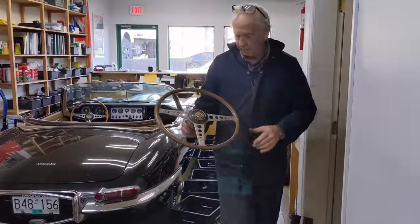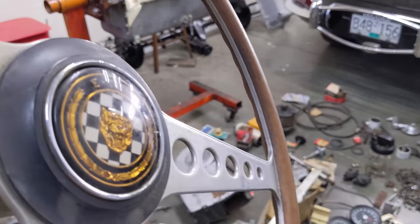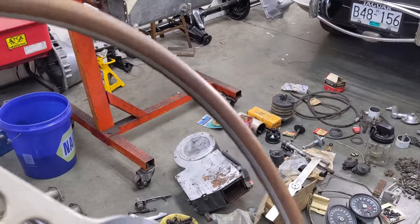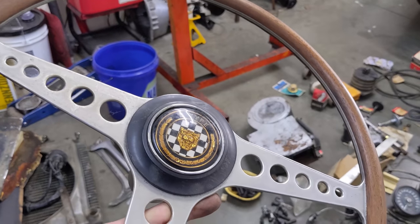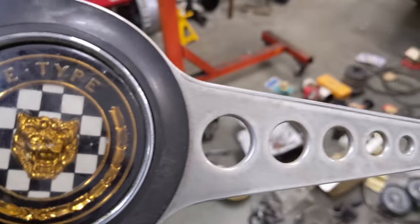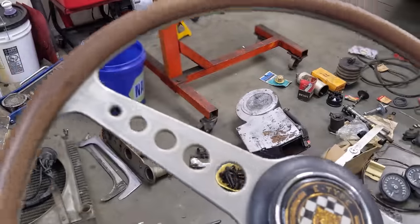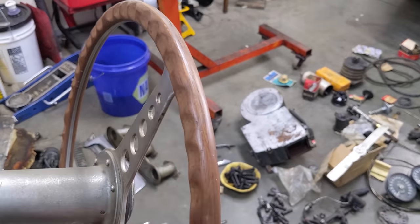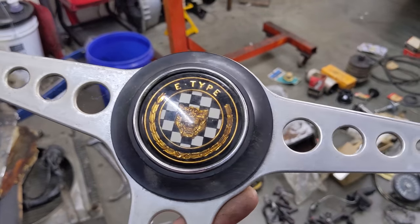The steering wheel - this is a real thing of beauty. You can see it has the aluminum strengthening piece running the full extent of the wheel, and it's differently shaped than the later ones. This steering wheel looks amazing. It's never been polished - or maybe it has. Interestingly there's this extra line here too - maybe actually a factory mistake. But yeah, this steering wheel is amazing - it's going to clean up real nice. It has a satin finish - looks kind of like mahogany, doesn't it.